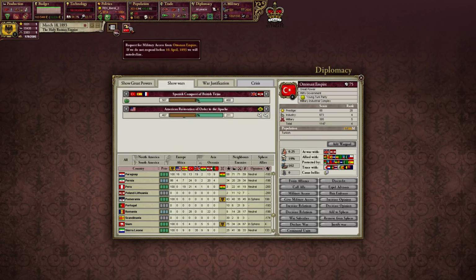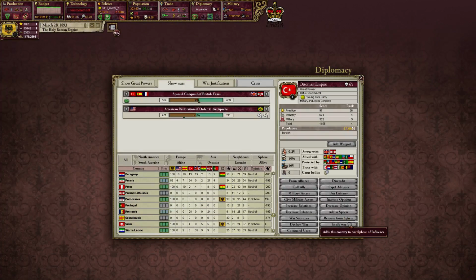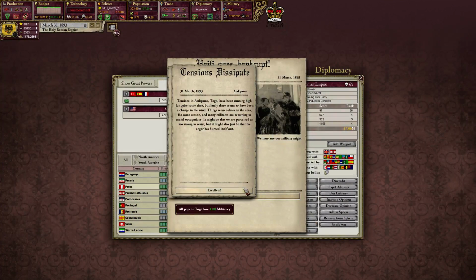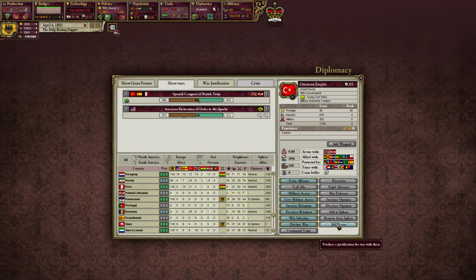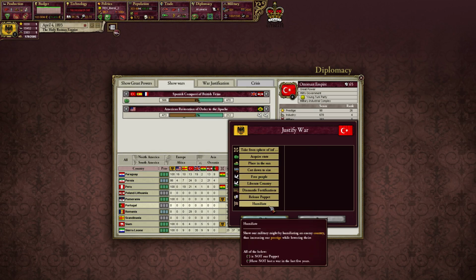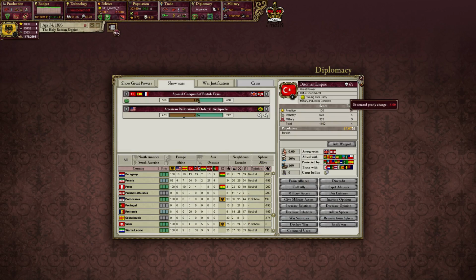I can just see everybody going and asking for permission. So, oh, could have done that. Went in and reduced that. Okay, we should be able to start justifying. One. There we go. We can start justifying. Could get them to release Greece. Doubt. See, I don't really think that's necessary. I think just place in the sun. I'm going to clear out Africa.